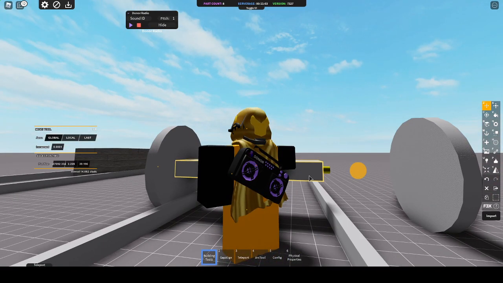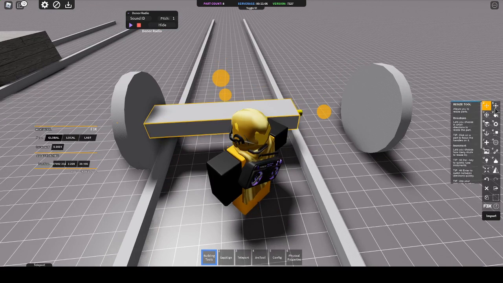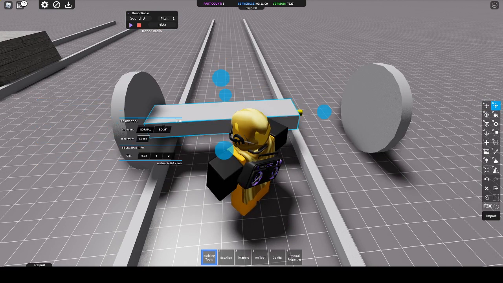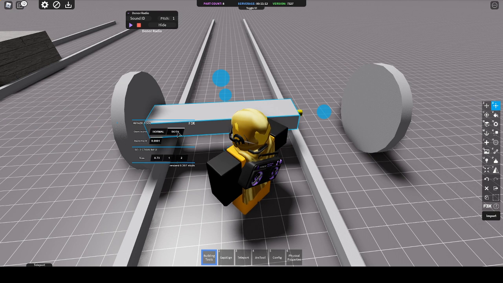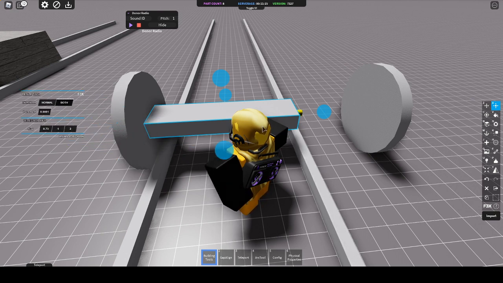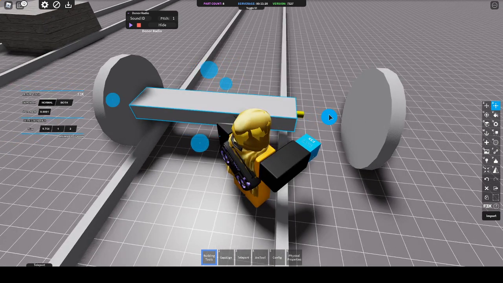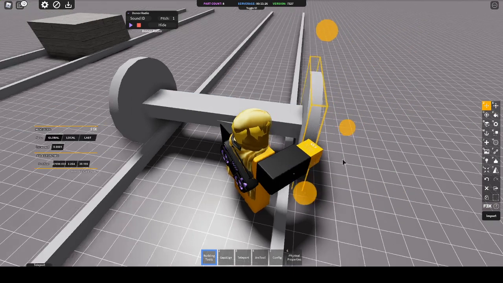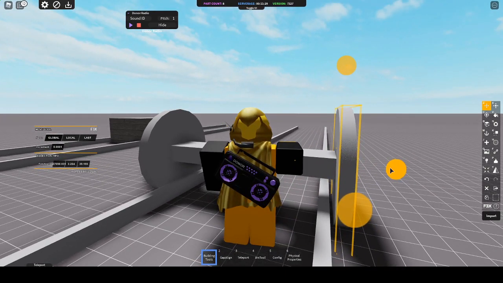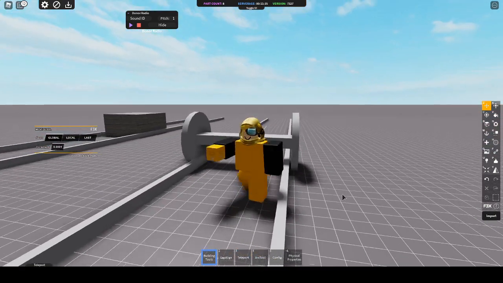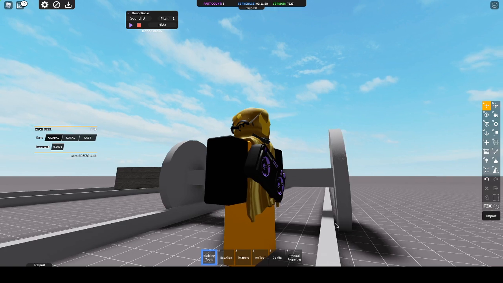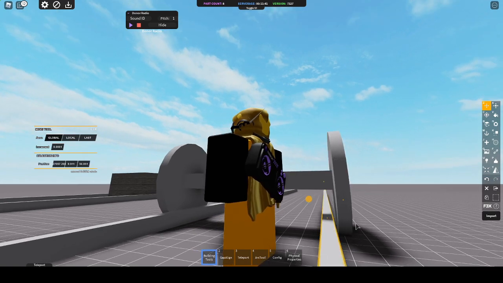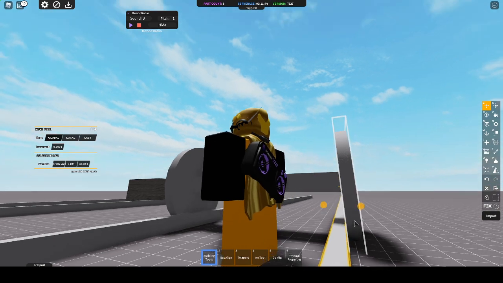I don't want that, so I'll click on my sort of bar I have here, go to my X tool. As you can see, I already have both off, but you might not have both off. So you want to go to the left side of your screen, like this, and switch both back to normal, and just slowly stretch this over to here, and push this in, and hook it to the car, like that. Now as you can see, the rail is too far away from the wheel, so you need to bring it closer to the wheel.